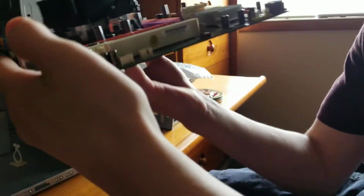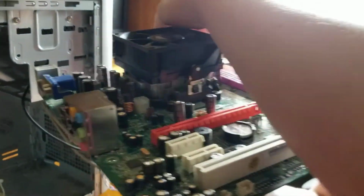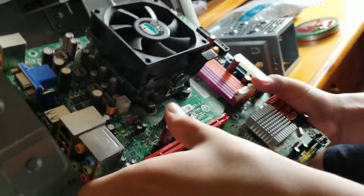Motherboards and such always look like cities. Yeah. This one looks like a factory. It's a giant factory. Dude, it's Willy Wonka's chocolate factory. Willy Wonka's chocolate factory.